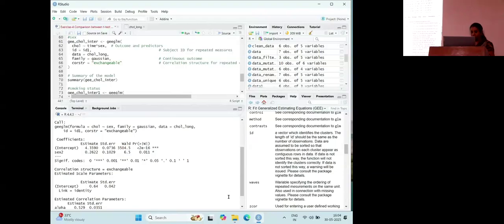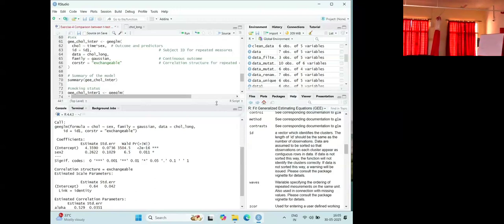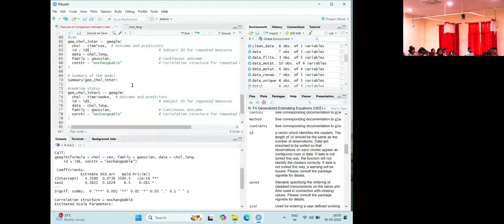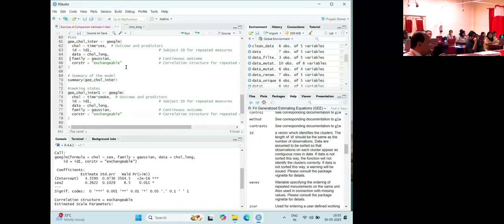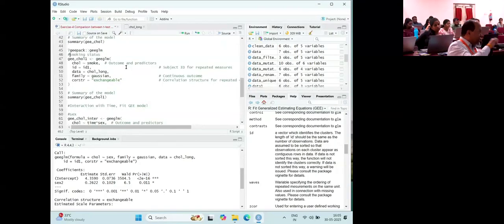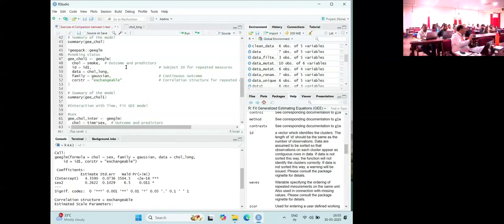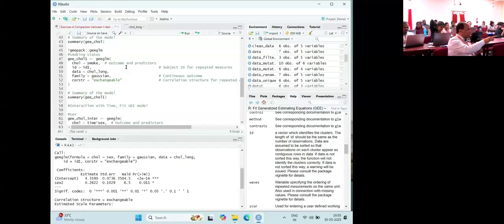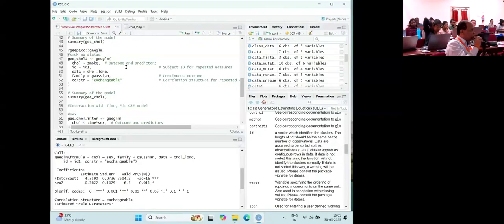Wait. The purpose of this exercise is to show you that if you don't interact it with time, you are simply doing the t-test. Do you understand? Why are we doing the t-test? To see what the difference is. And we are doing unadjusted GEE to compare the results. The GEE tells you the change between male and female is 0.26 units.